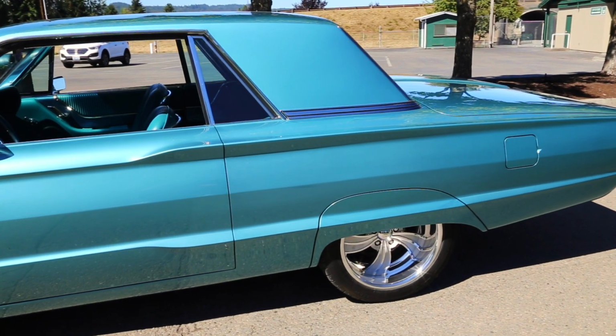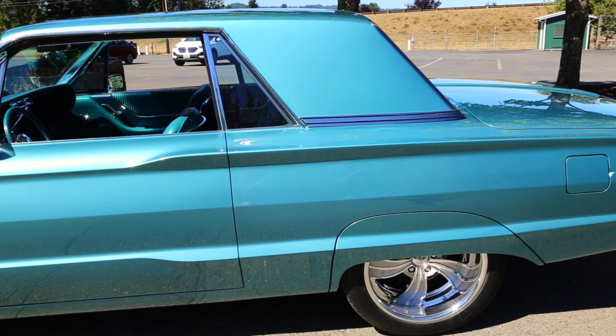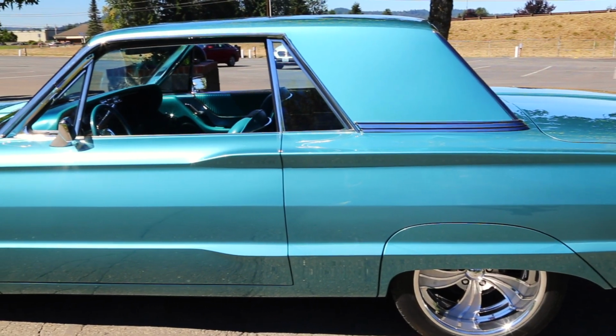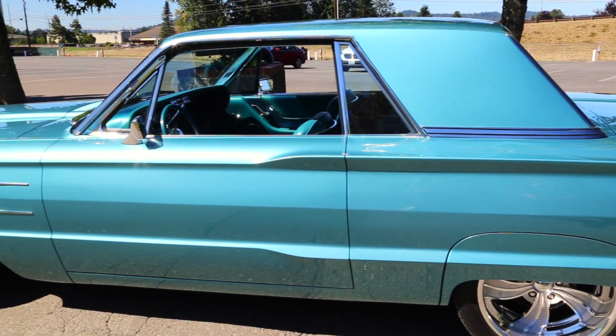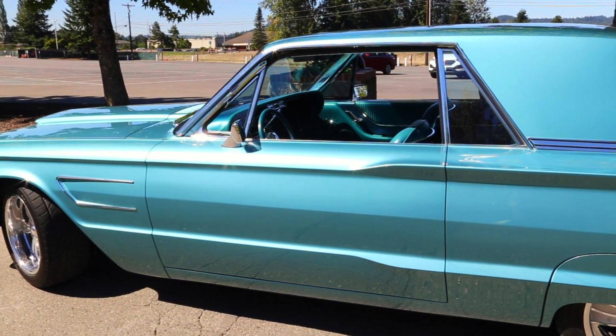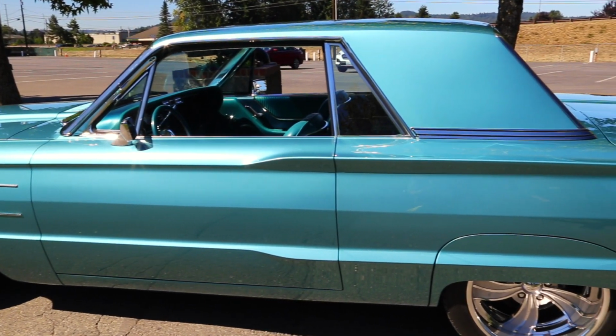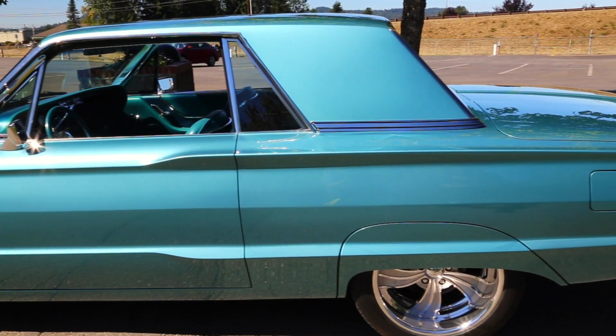And if you look at the gaps on that, how clean the door gap is, how good the fitment between the door and the quarter panel is, the fitment and the straightness on this car are phenomenal. Not something you typically find on a 60s car. Tons and tons of money were put into this car to get this thing to line up as nicely as it does. There's just kind of no end to where they spent the money on this one.